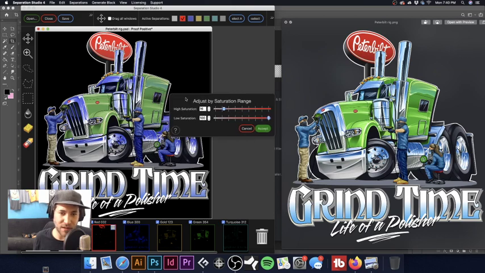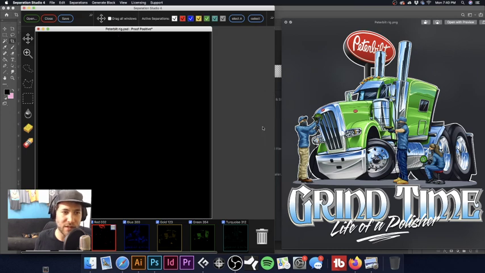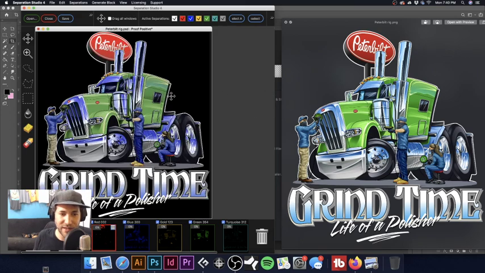But when it comes to your printing and all that, you want to be able to do the best work you can, right? Okay, so we boosted our red about 16%, so I'm going to hit OK. That looks pretty good to me. Anything over that, we'll just completely start blowing things out.